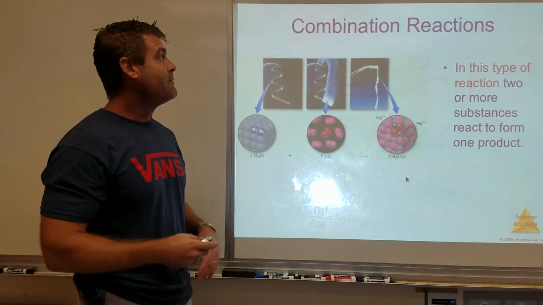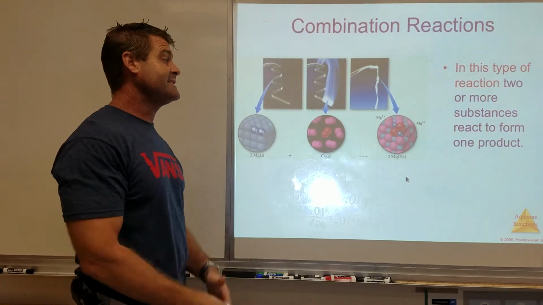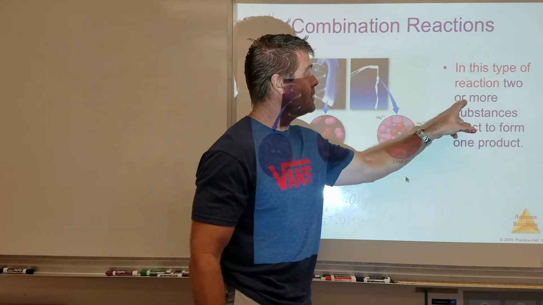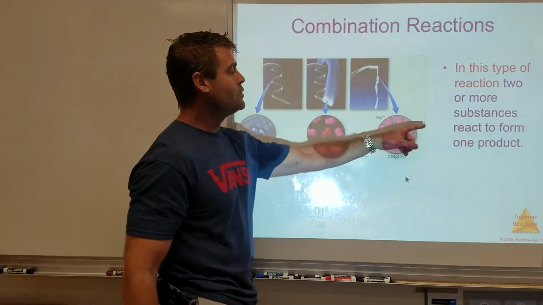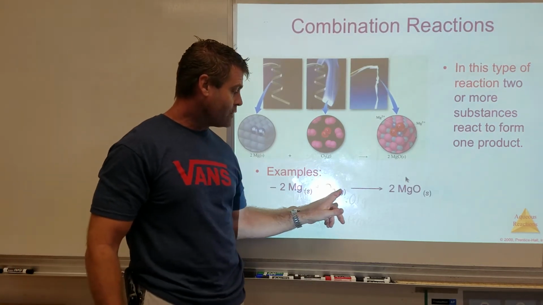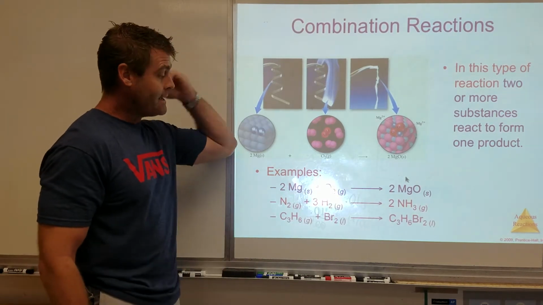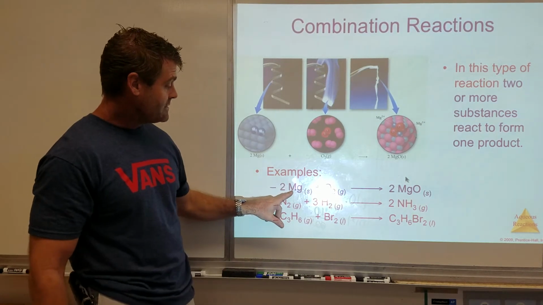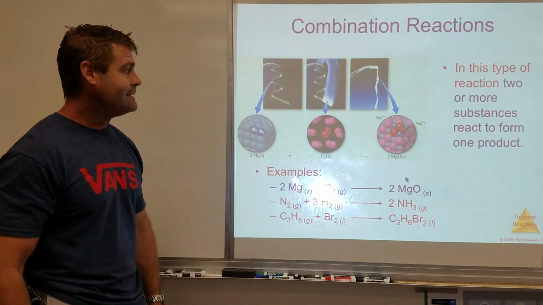Reaction types. First one we're looking at, you guys, are what are called combination reactions, or they're also called synthesis reactions. It says two or more substances react to form one product. I don't know if you guys can see in purple, I try to purplize the ones that I think you should probably write down. Here are several. Maybe just write down one so you have a representative type of reaction. For example, this shows magnesium reacts with oxygen to form magnesium oxide.